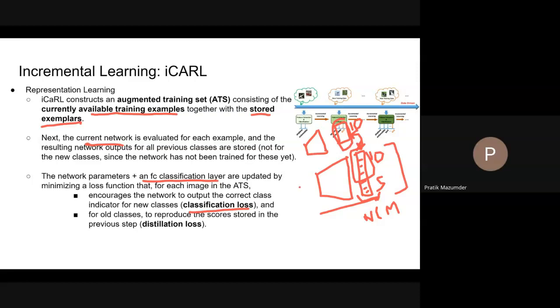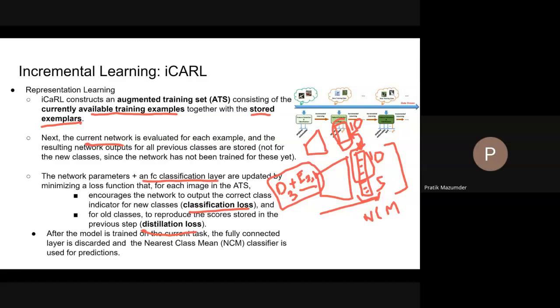In LwF, in your new task, you only had access to your current data set and not the previously seen data set. But in this particular setup, you have access to the current data set as well as exemplars from your first and second tasks as well. So it's no longer a case where you don't have access to any data from previous classes. You have some data at least. And on top of that, you're applying your classification loss as well as your distillation loss.